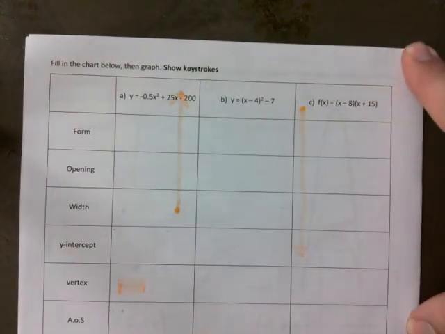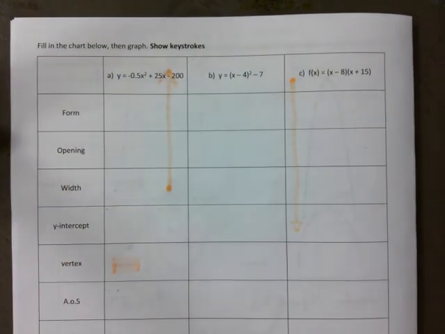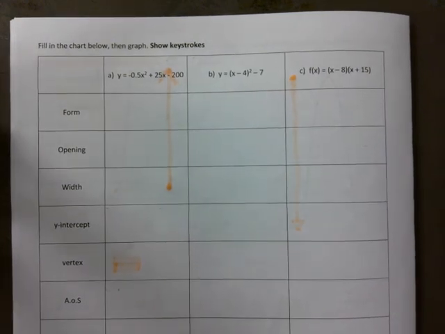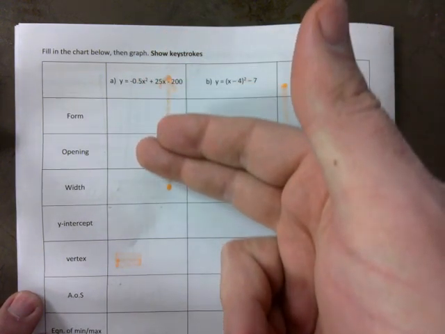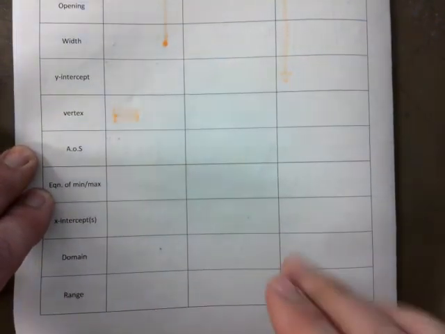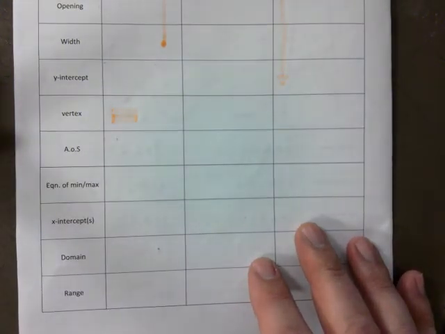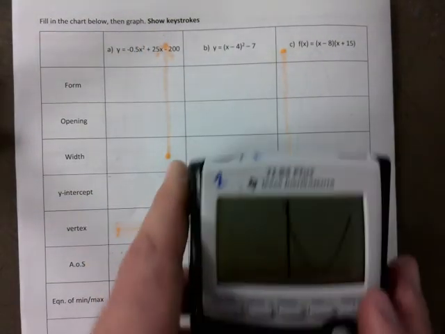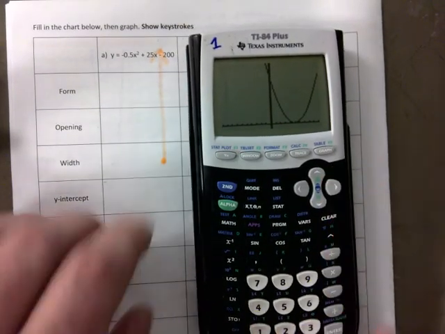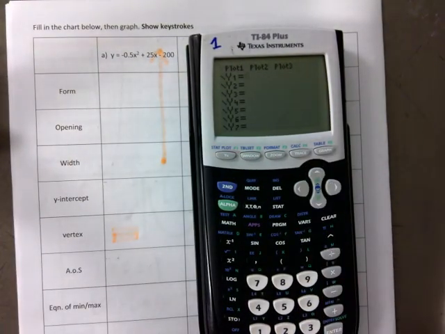Next. Oh boy, right? So I want to fill in one at a time. So we're going to stick with A. We're going to fill all of these things in for it, and then we're going to graph it by hand. Okay, so you're going to need a piece of loose leaf or something very shortly. And for now, let's type in this equation into our Y1. That's what I would say should be the first order of business here. Clear everything?